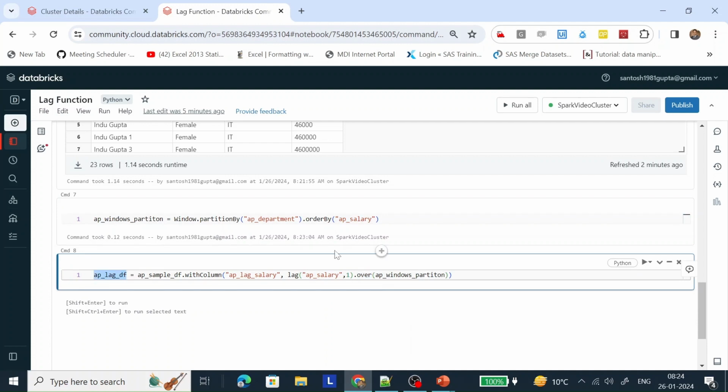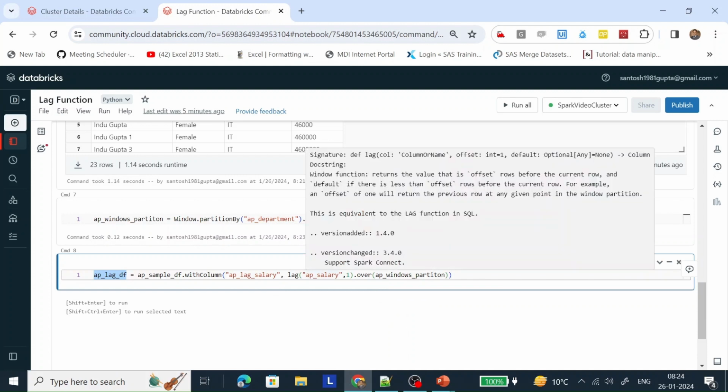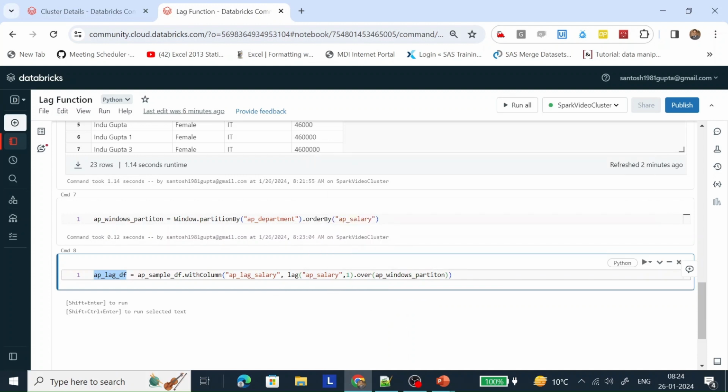On that particular partition, it will see the AP salary column, take the value one row before, and populate it in this column. Right, so let's run it.